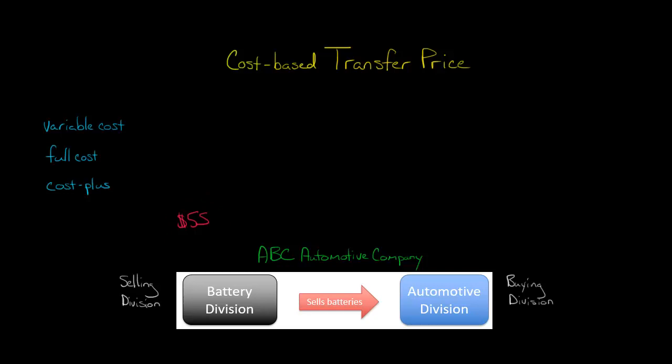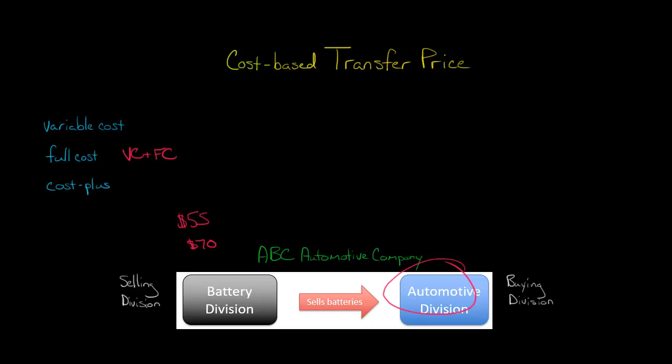But there also could be that the company uses full cost transfer pricing. Full costs include not just variable costs, but fixed costs. So it's variable costs and fixed costs. This is generally not recommended. I'll go into more detail about that later. But we have got variable costs and fixed costs. So let's say that they were $70. Let's say there was $55 per unit of variable costs, and then $15 of fixed cost per unit. So the total full cost per unit was $70. Then the automotive division would have to pay $70.